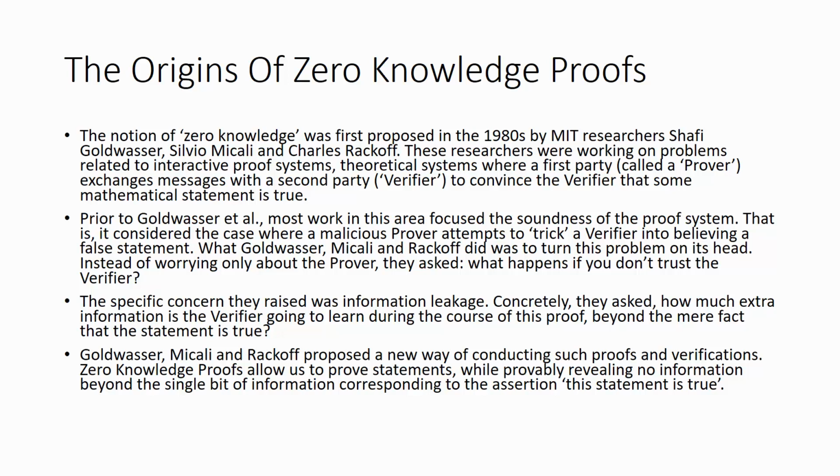There used to be a party called the prover, and a second party called the verifier, and the prover would try to convince the verifier that some mathematical statement is true. Obviously, in cryptography and computer science, you are going to prove that a mathematical statement is true. If you have to prove a layman's assertion like Bob is my friend, you have to somehow convert it into a mathematical statement and then prove it, that which, if proved, would imply that Bob is your friend.